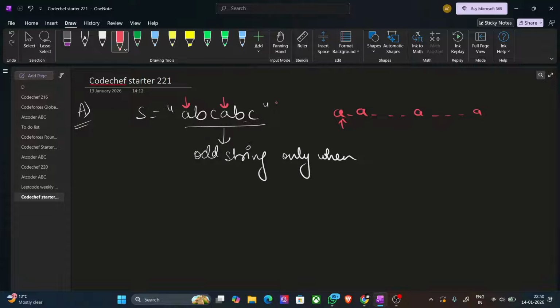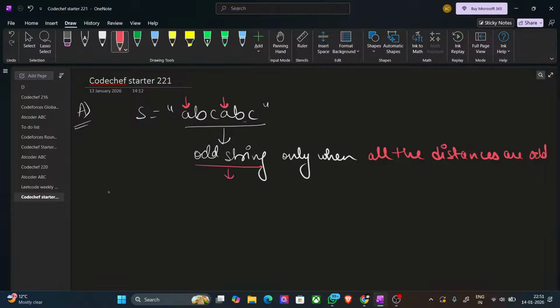So when all the characters have this property, that all the distances are odd, we can call it an odd string.